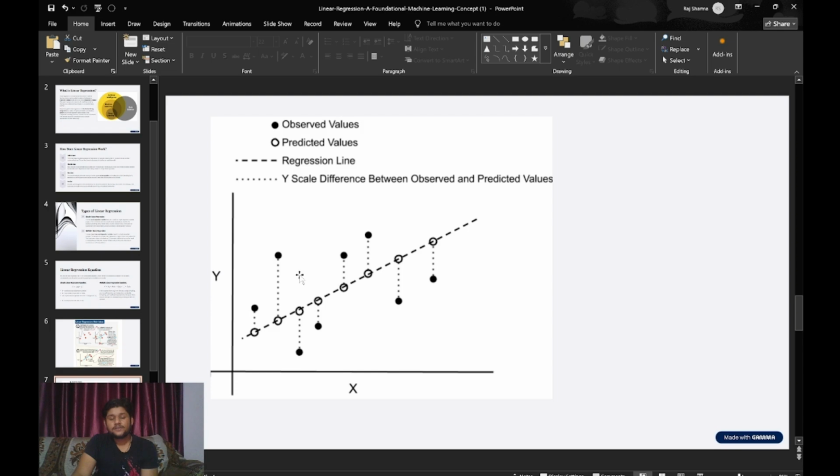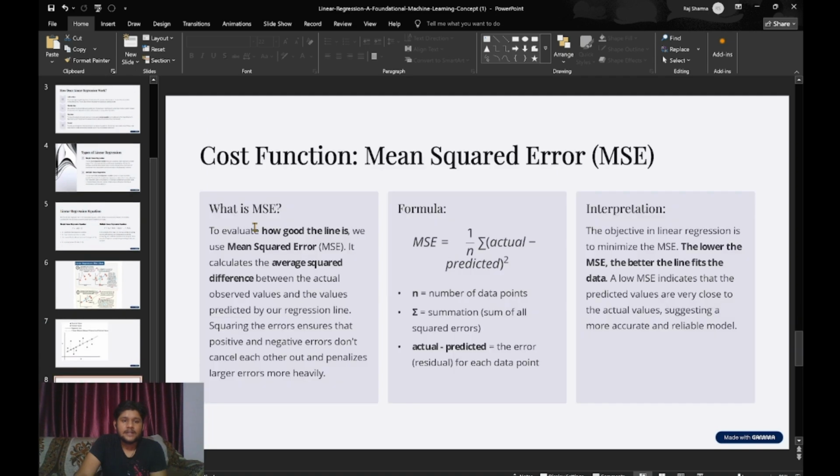So our main target is to minimize this gap that you're seeing here, for all of the points. And it will give us the best possible answer. The terminology given to it is mean square error, MSE. There are other things too that can be used to minimize the error, but we'll be covering MSE in this case. So what is mean squared error? It is the mean of the squared differences.